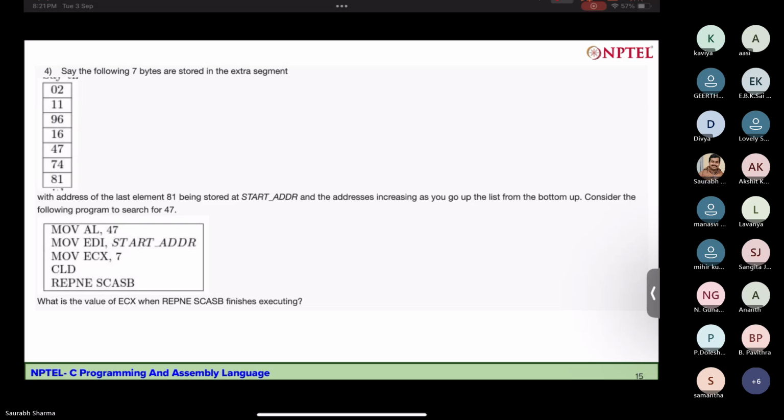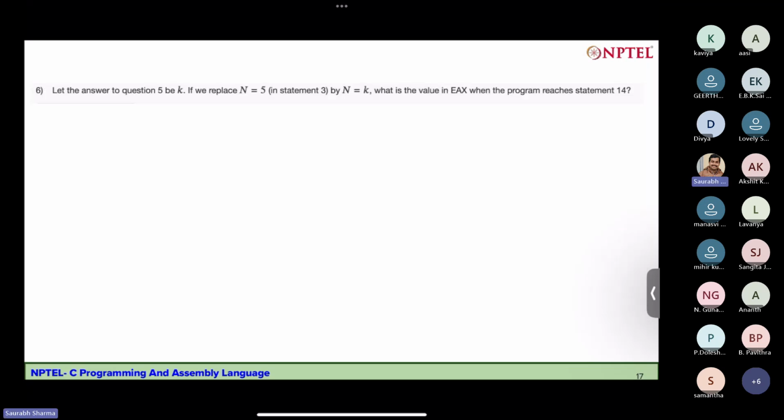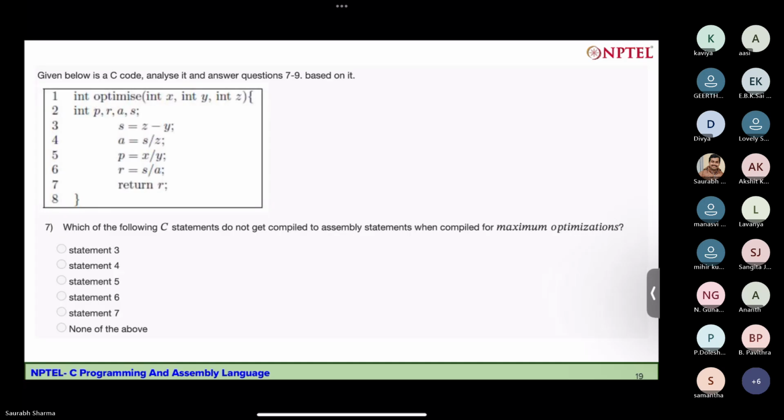Let me check. Okay. So it's a little simple one.